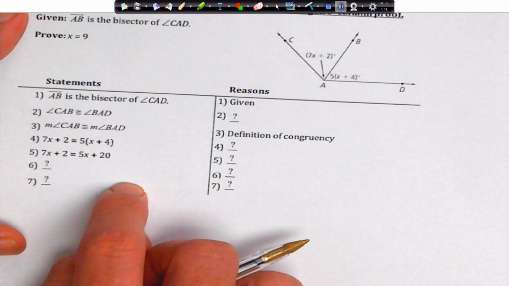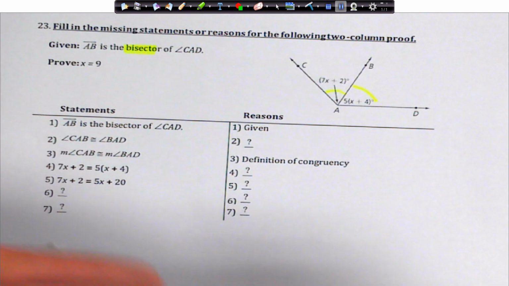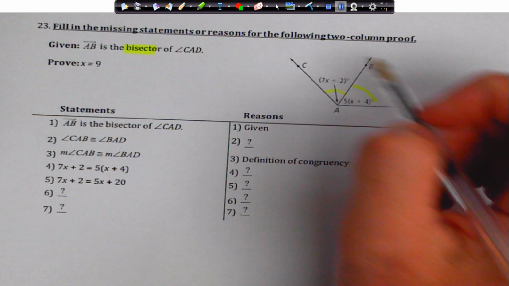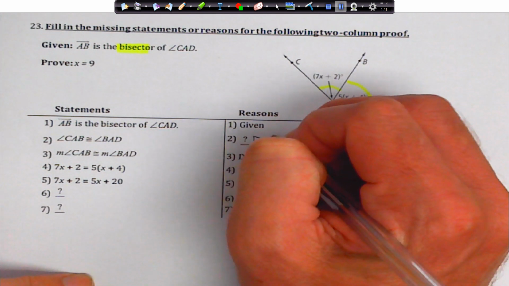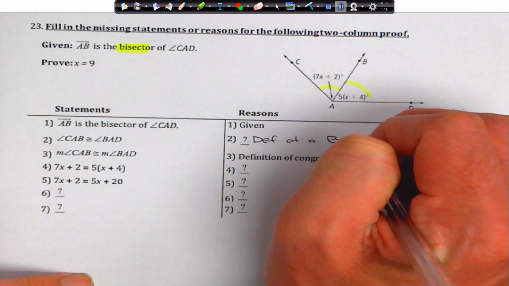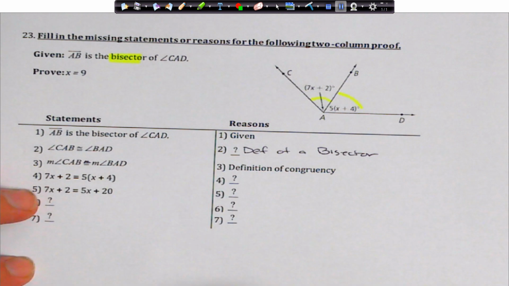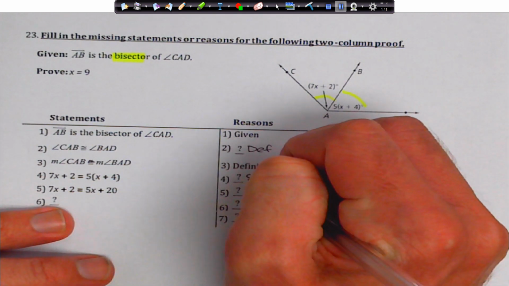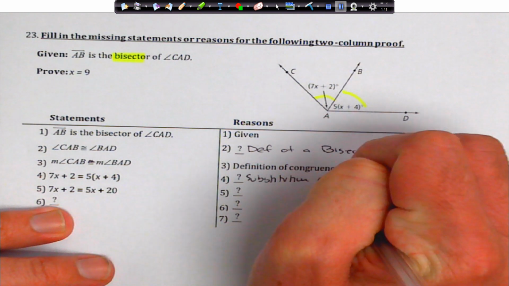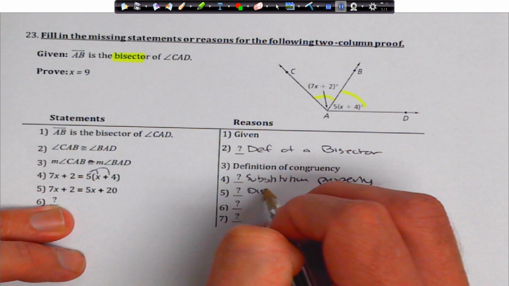You also have a geometric proof like this one. So here our key is, it says the word bisector right here, and that tells me that this is equal to this. So you have to know your definitions. The first one says CAB, which is this top angle, and BAD are congruent, and that's because, well, it's what we just said, definition of a bisector. Then it goes from congruency to equality. That was a mistake there. And then I go from the measure to this value, and that's substitution property.